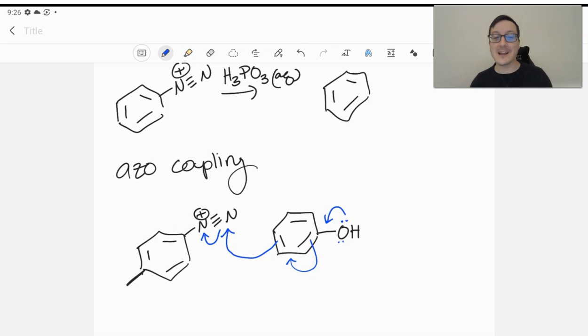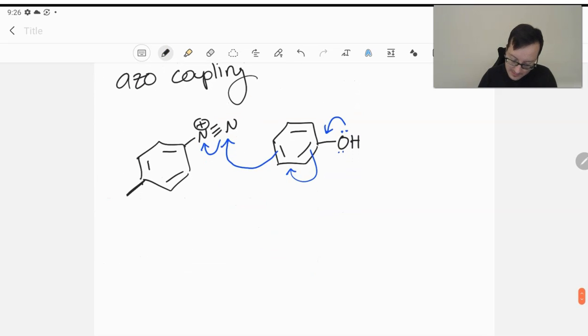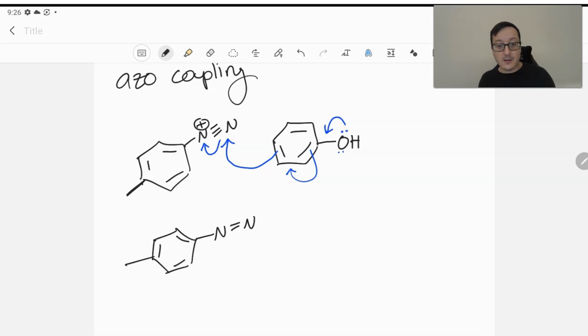So we can do an electrophilic aromatic substitution using the diazonium as our electrophile. And in doing so, we will now end up with, just like any EAS reaction, I'm going to just keep the rest of this the same. We have our nitrogens. I'm going to correct the geometry here.